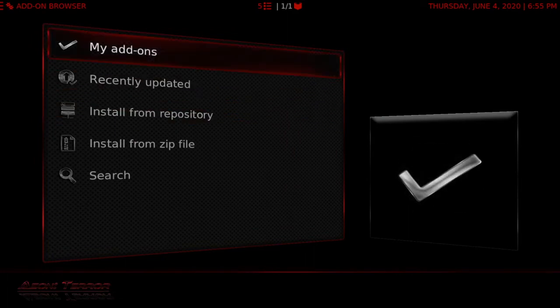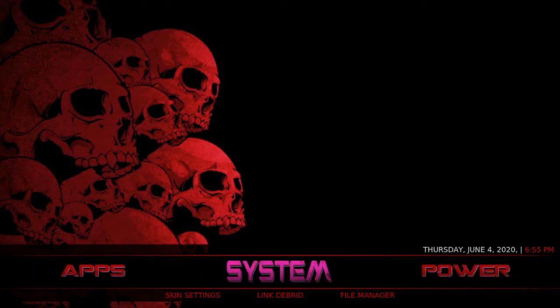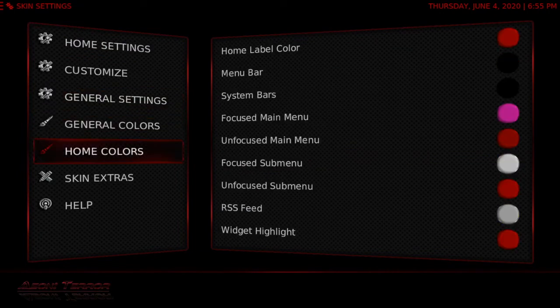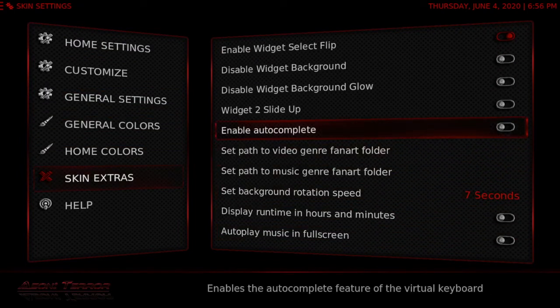All right, now that we know everything's up on the up and up, where I really want to go now is system. Okay, let's go to skin settings first. And what we're looking for is enable autocomplete. All right, now this enables the autocomplete feature for a virtual keyboard. Real simple and plain. If you guys search for things, this is where you need to be.